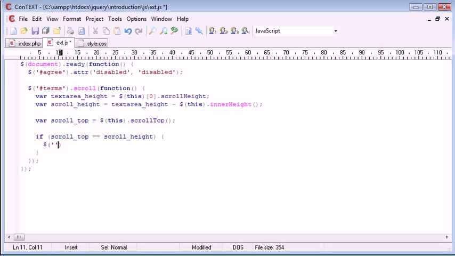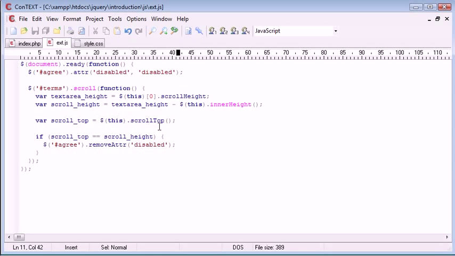So all we do is we say hash agree, which remember is our checkbox element, and we just want to remove an attribute from that, and that attribute is disabled.